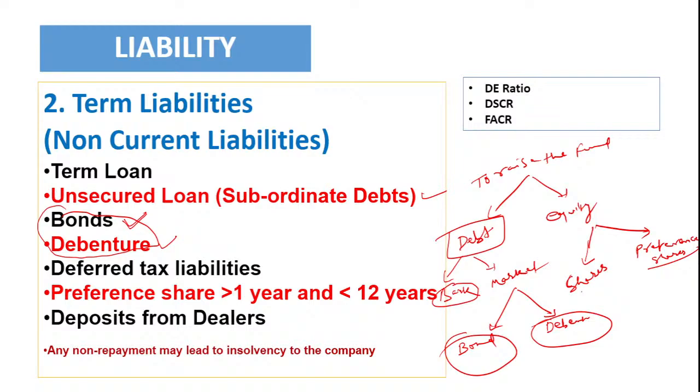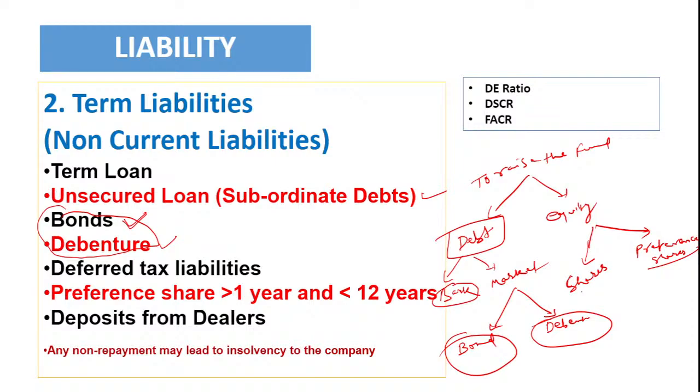But in preference share, friends, though it is called a share, the holder, meaning the investor, does not have the right to vote. Secondly, the company gives a fixed dividend. In case of a share, the company may or may not give the dividend. But if you are holding the preference share, the company will give you the fixed dividend in percentage. They can say that if you purchase the preference share of 100 rupees, I will give you a fixed dividend of 5%. So even though the company is in loss, still the company is obliged to give you that 5% in the form of dividend.